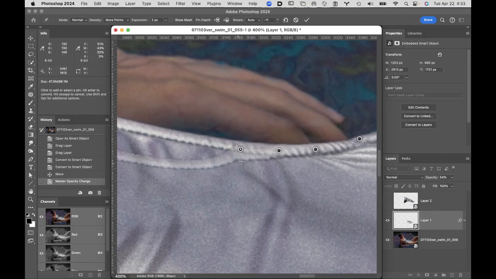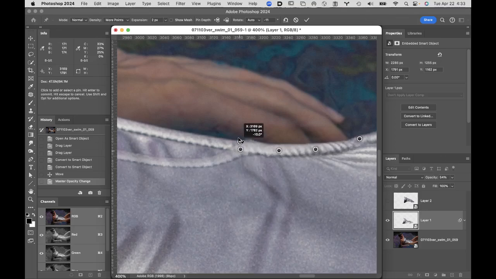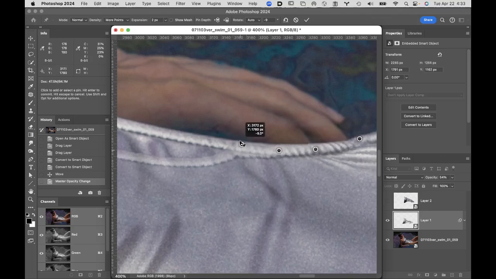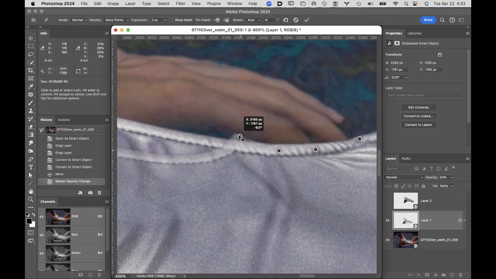You can see this seam line right here. This is the new suit. I don't want to use the seam of the new suit. I want to use the seam of the old suit. So I'm going to drag this seam past the seam of the original suit. And the reason I want to do that, hang on, I didn't click on this. The reason I want to do that is that I just want the fabric that's in between.